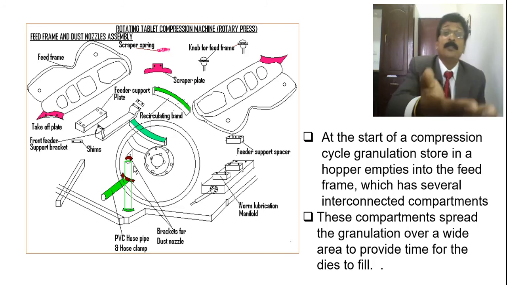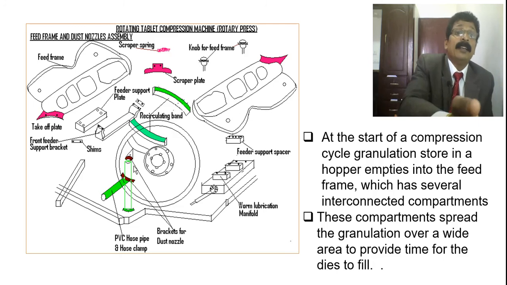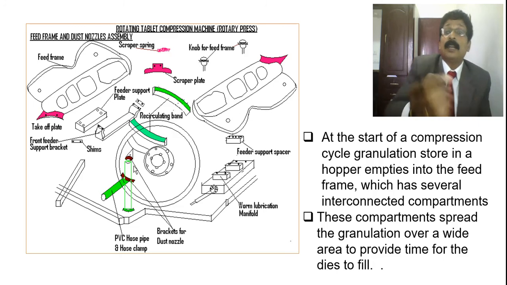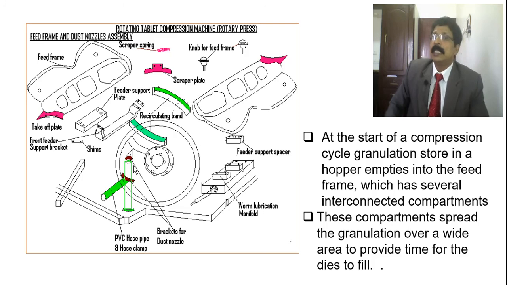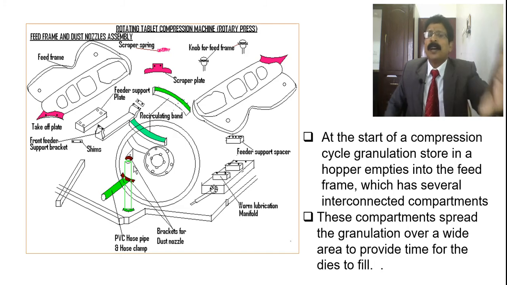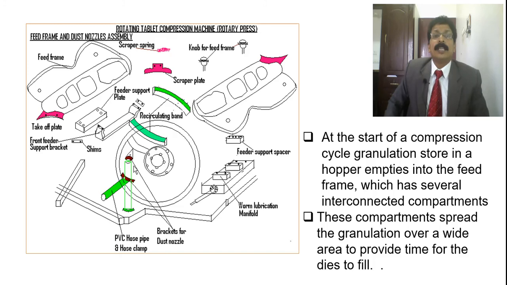So that's why I have written scraper spring, and there are many spring brackets which are very important. We have to fix them. It is very important for the pharmacist to fix all this instrumentation before they start the procedure. So that's why it is written. Anyhow, for understanding purposes, you can just go through it. But anyhow, you see the feed frame.